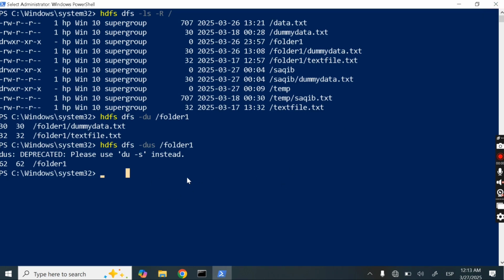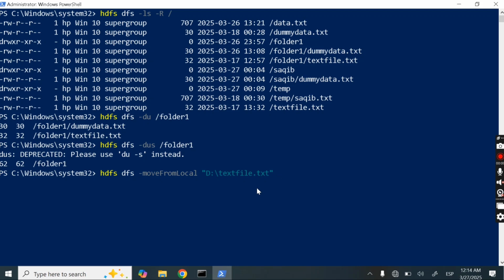Now how to move it? Let's try hdfs dfs -moveFromLocal, where the F is capital and the L is capital. Then we have to first give the location of the source. This is my source path, and I want to move it. In which folder do we want to keep this file?